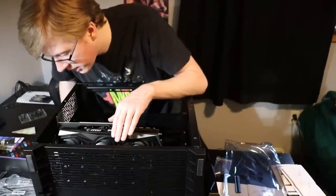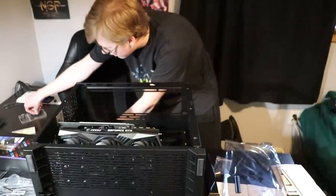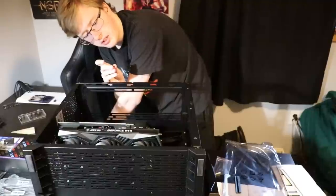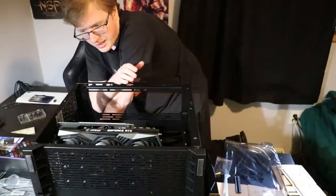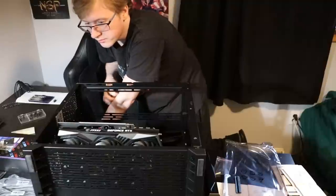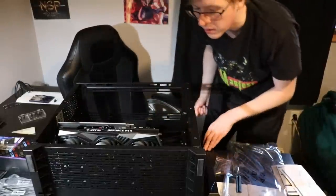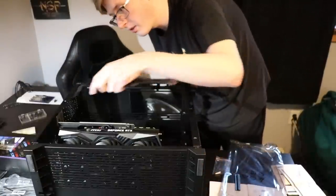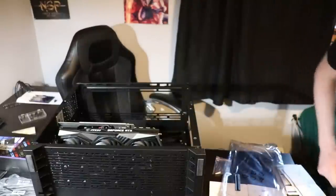And there, that secures it in place. If you really want to be sure though, and you don't technically have to do this, but you can take one of the other screws. Actually, no, I don't. Let me not just say things. Technically, you could use another screw. Honestly, it's probably a good idea to use another one, just to make sure that it's completely secure. In addition, I'm going to be also installing an extra bracket, which, if I'm not mistaken, I actually need to install over where I just screwed it in. In which case, I would be using multiple screws.